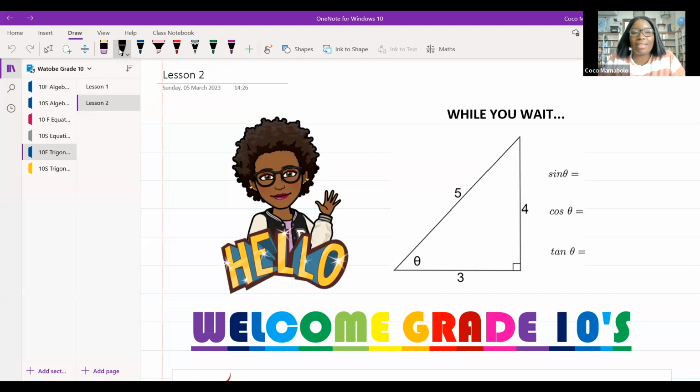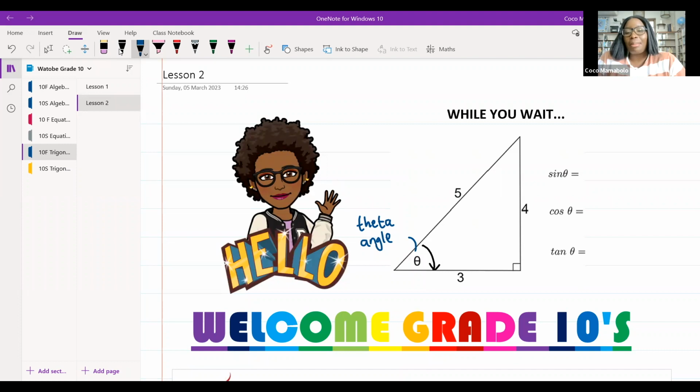Remember, guys, before we can do anything, our angle over here has been represented by theta. Okay, this is theta. It stands for the angle, whatever the angle is. We're going to figure out what the angle is today, and we're going to get used to using this kind of stuff. So we're going to be using our calculators quite a lot today. I hope you guys are ready with your calculators.